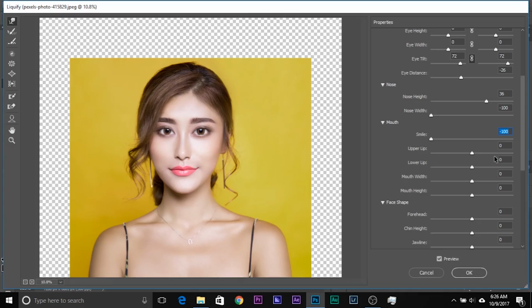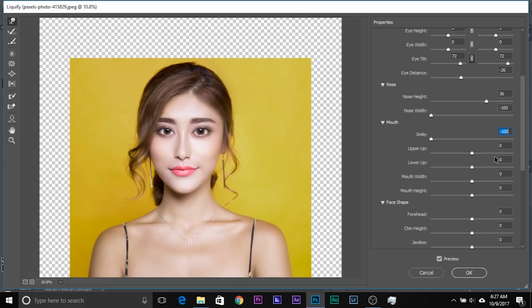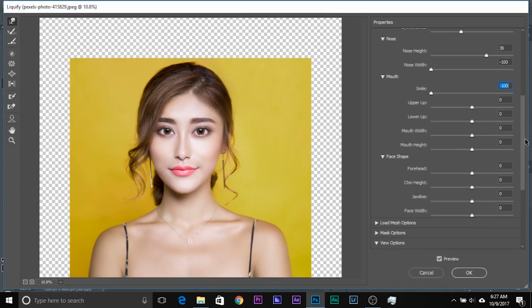Just saying, every image is different, every portrait is different, every expression is different. So keep that in mind. Just keep in mind that you have to play with these sliders. Don't look at the values I'm applying, because that might be totally different for you depending upon the style and your image, right? Alright, so let's bring it a little down.